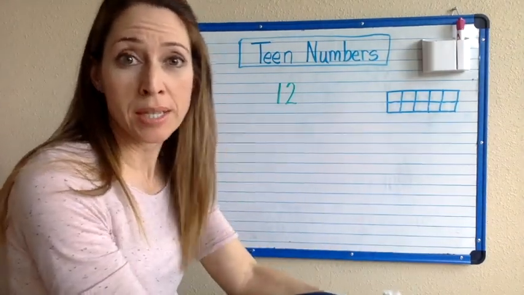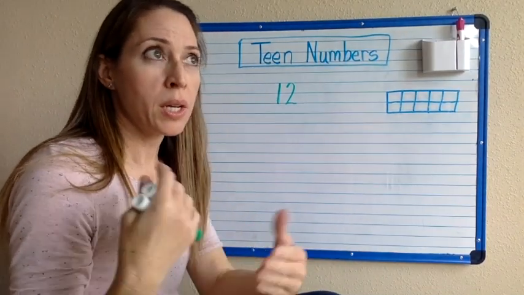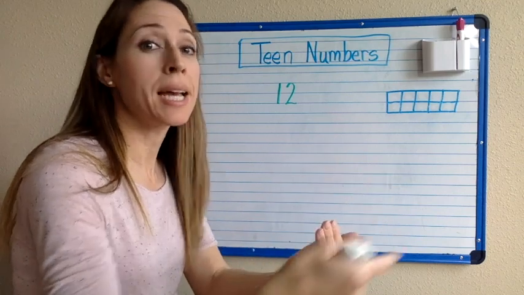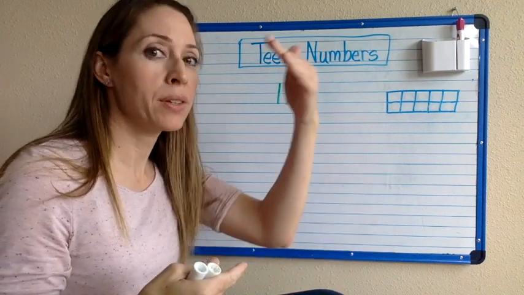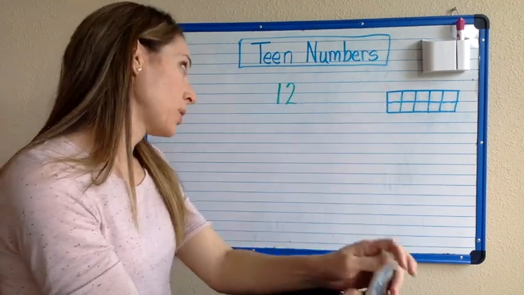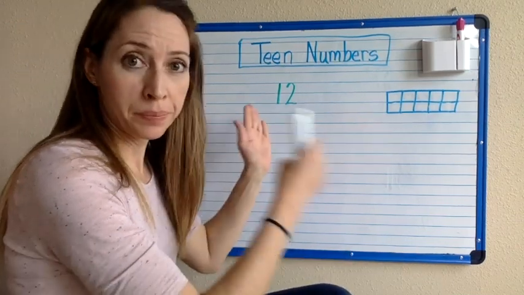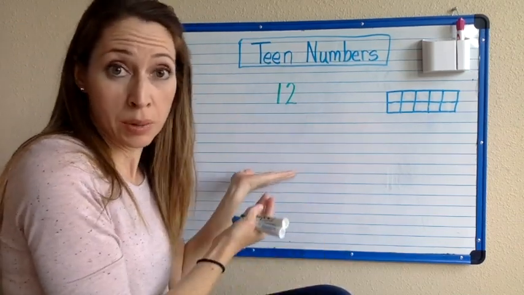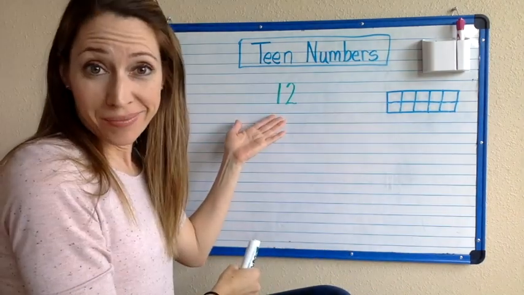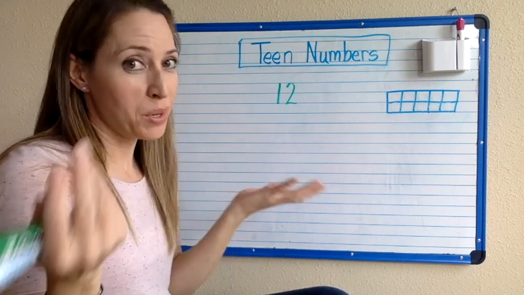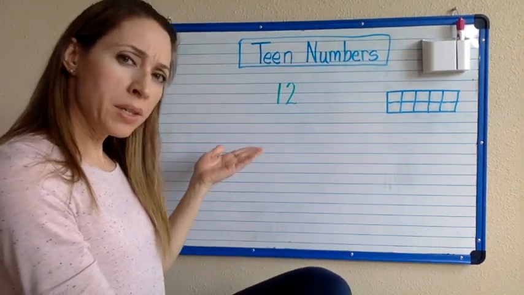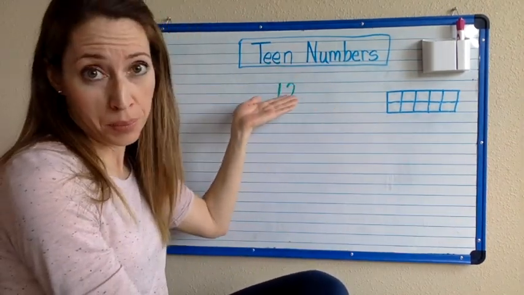When we are counting in a sequence, that means from 0, we go 1, 2, 3, 4, 5, 6, 7, 8, 9, 10, 11, 12, right? We pass all the way through 10 to get to 11, 12. So it's within the counting sequence. We use this number quite often when we have to count. There are 12 months in the year, aren't there? The 12 Days of Christmas is one of the famous songs that we sing around Christmas time. So anyway, this number 12 happens to be a teen number, okay?